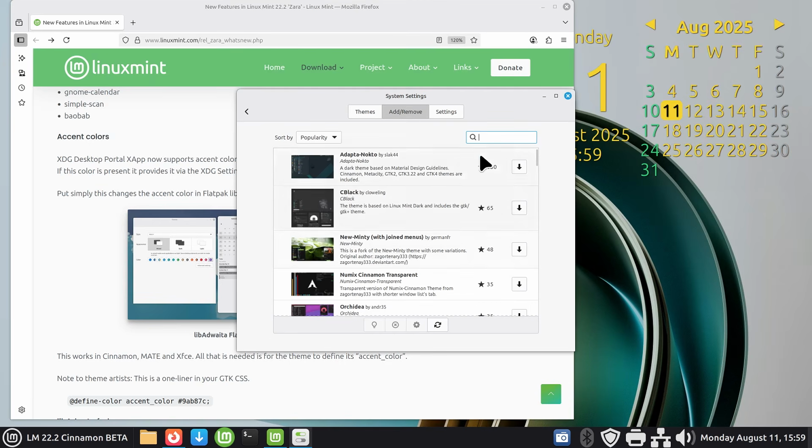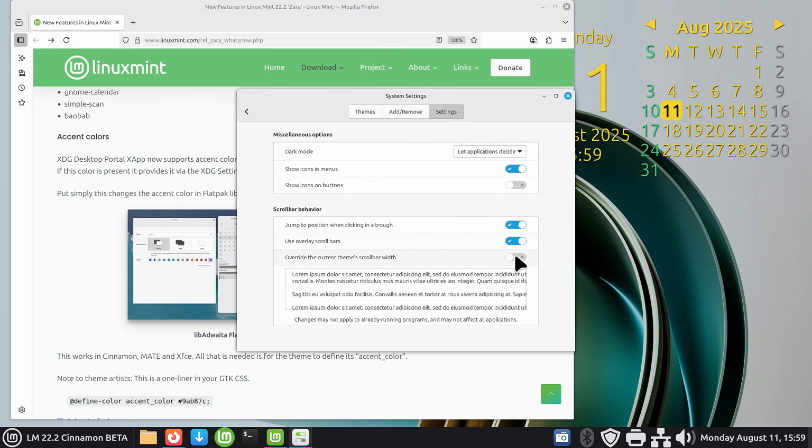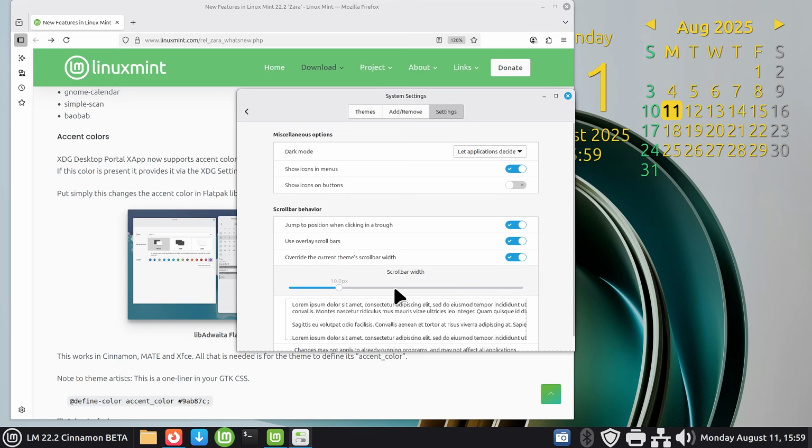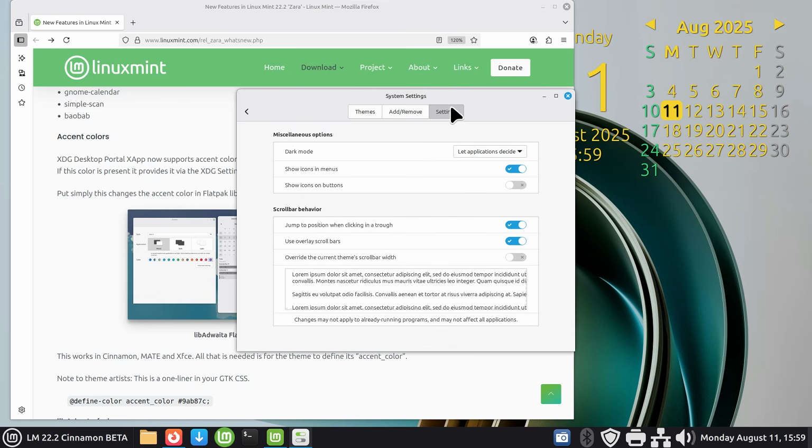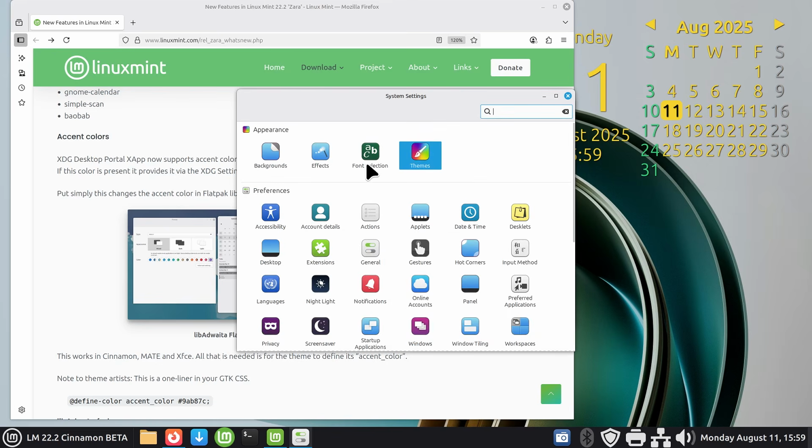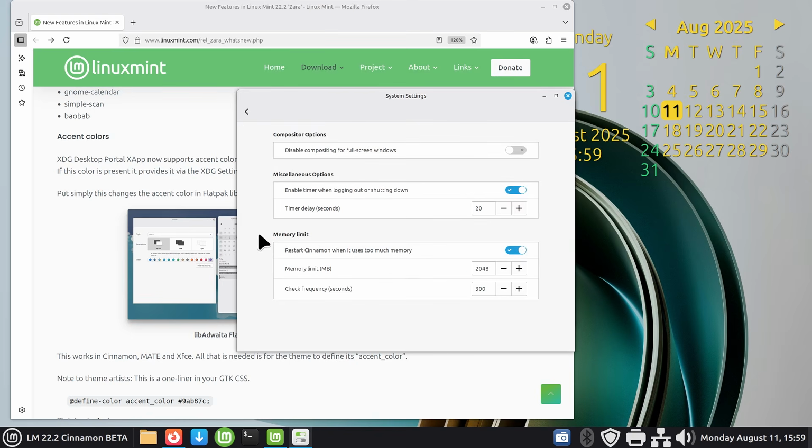There is now 100 themes in here. I just wanted to point that out to you. You can sort them by different categories, and you just hit the download arrow if you want to change that. And if you need the scroll bars a little bit wider, slide this puppy on and then go from 10 to about 20. I'm not going to do that today. I'm going to leave everything at default. While I'm in here, if you're in Wayland, this memory limit category is not there. Okay, it's in the X11, yes. So if you got beaucoup amount of RAM, sometimes you may just want to think about turning that off.